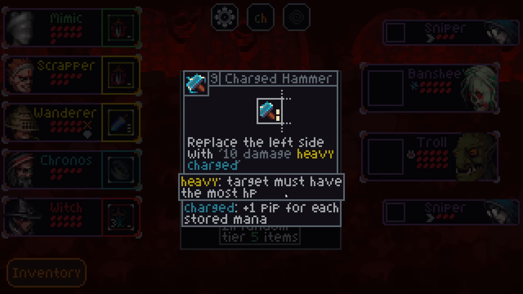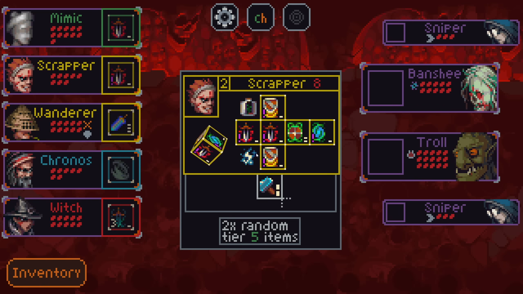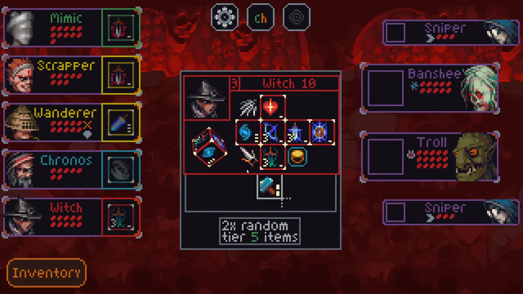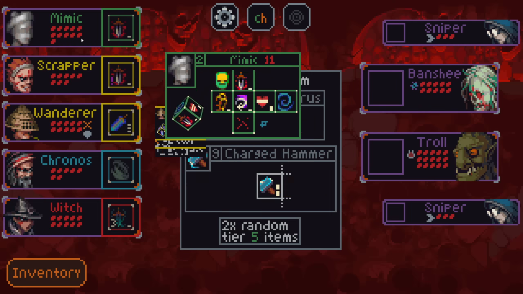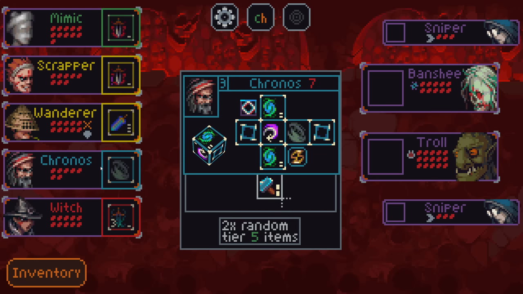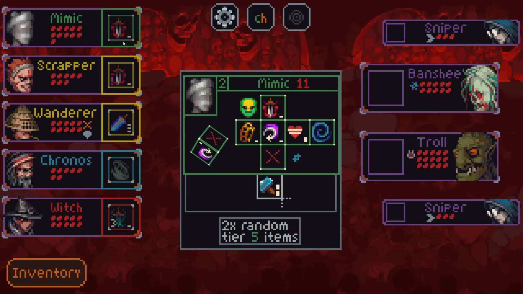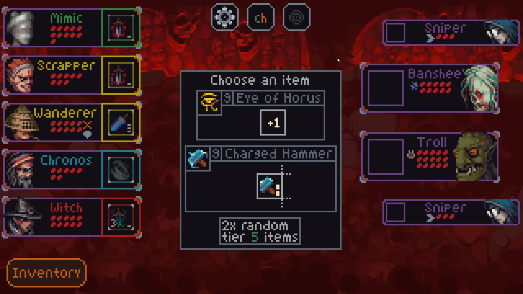Place the left side with 10 damage, heavy charged. Plus 1 pips to all sides. There's got to be somebody that it's good for. It's kind of good for you. I might get rid of the Qatar. But it doesn't really matter for the purpose of the Bloodlust ones. Most of my sides are like 1 pip sides that get improved. I don't hate it for like the Mimic or Chronos to get more rerolls. Because that gives us a lot of value.